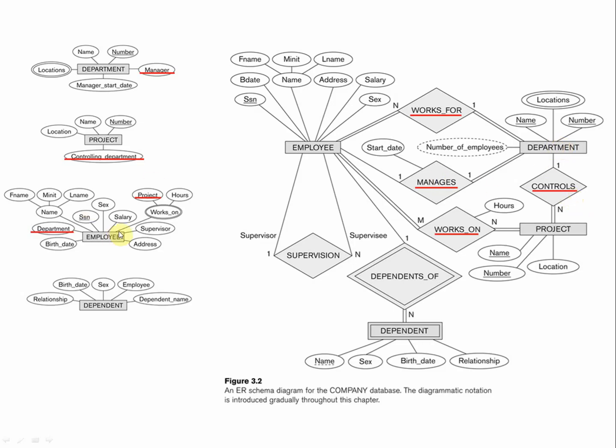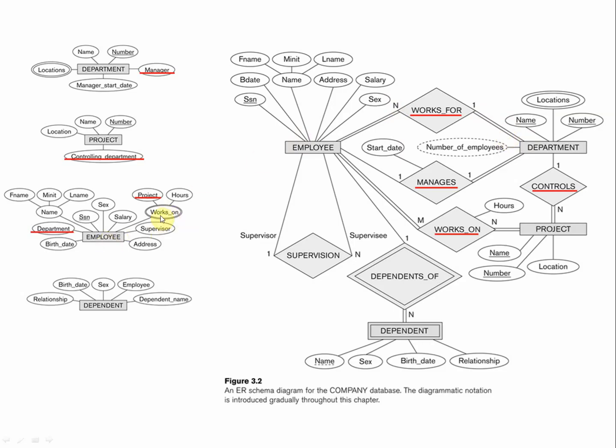If we look into the employee, there are 2 attributes that we put underline. Let's take a look at the easier one, department, indicating that every employee has a department that they work for. So we put a double line indicating every employee must specify one department that they are working for. On the other side, every department must have several employees who work for them. And that's why we have to have the double line over here.